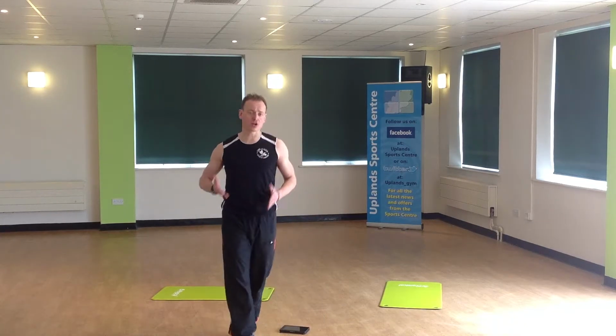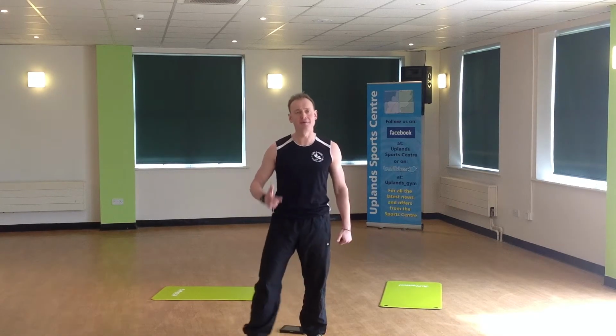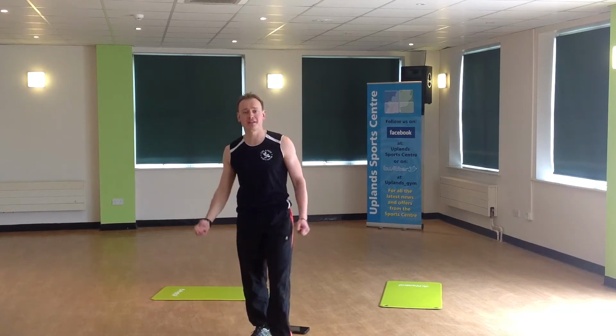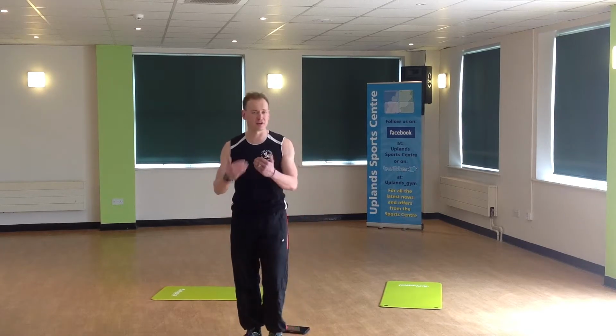The idea of this class is that you do it with your own body weight. Anyone can do it as long as they're fairly good with their backs and knees. So the exercises we've got today are flare press ups, burpees and skater, and you do three of those exercises for three rounds, 20 second interval and then 10 second rest, and then we do another set after that, and we'll do another three of those, just to give you a little taste.